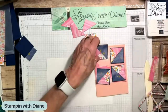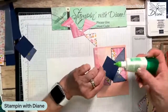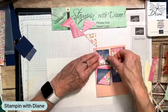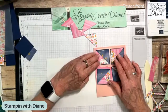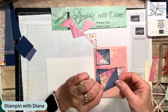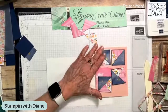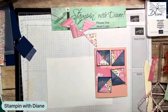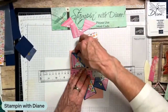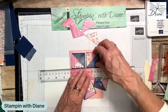All right. And you know what? I think I've got my repositional tape upstairs. So I'm just going to kind of just put this on here. We're going to just try it. There we go. It's going to go here. So we're just going to get it same 1/4 inch. And what I could do too is I could come in with my ruler. It wouldn't really be a ruler that you could use. You could use your scrapbooking one, right? You just want it to be even across here.